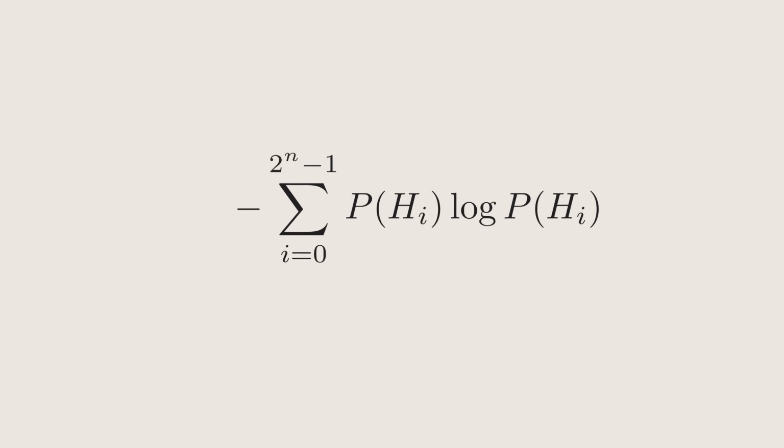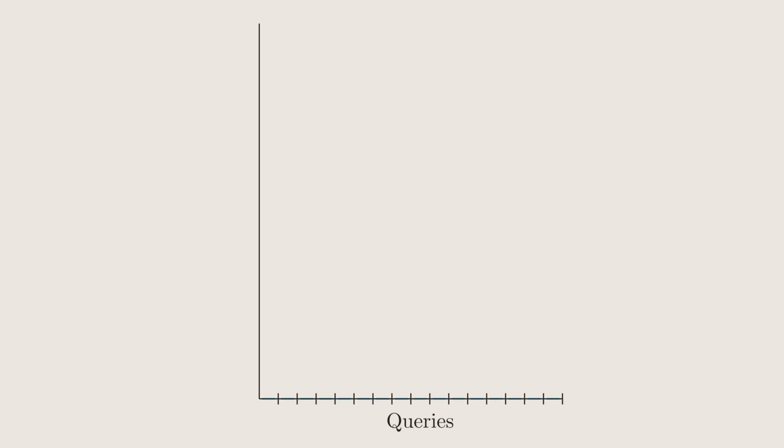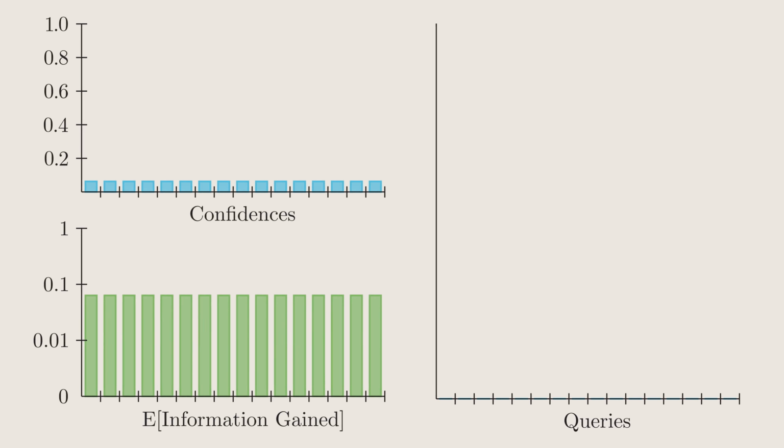Taking this a step further, we know we have estimates for each input value of how likely a positive or negative oracle result would be, and we also know from Bayes' theorem how the distribution of confidences would change in either case, and now we know how to quantify the entropies of the resulting distributions. This allows us to find the expected reductions in entropy for each potential query, which you can also think of as the expected amount of information gained from said queries. We'll add a second chart here to track these expectations for each byte. This one uses a nonlinear scale because these values are very, very small.